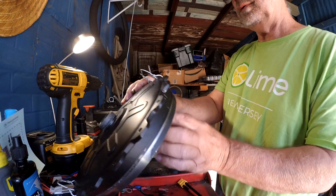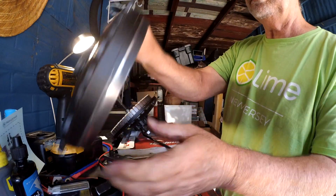Don't set your magnets down on anything. They're really strong.